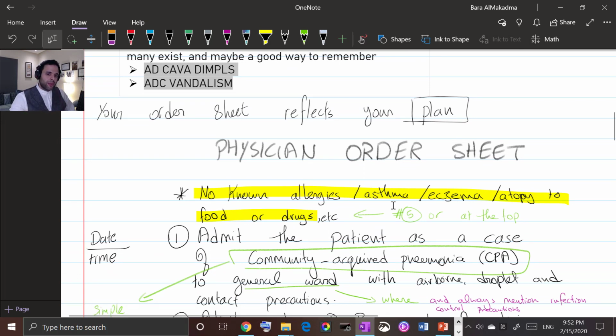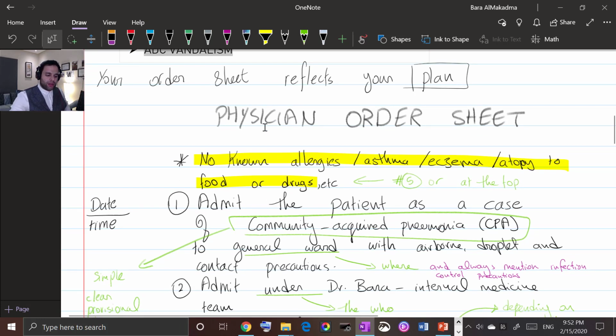So here's an example. Because this is early 2020 and we're in the wake of the 2019 novel coronavirus, and because I am currently working in the Kingdom of Saudi Arabia, where we actually have pioneered the treatment and confinement of the Middle East respiratory syndrome coronavirus, the MERS-CoV. So this is going to be a case of community-acquired pneumonia, and we're going to be assuming that this patient meets the case definition for MERS-CoV, and I'm going to write a specific case scenario in a patient with no previous medical illnesses, and maybe exposure to camels, for example.